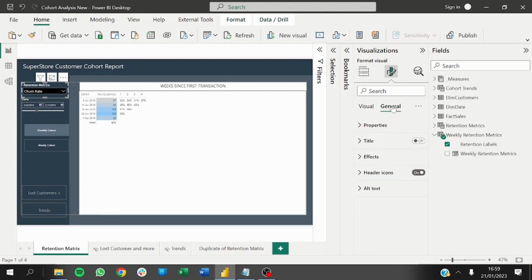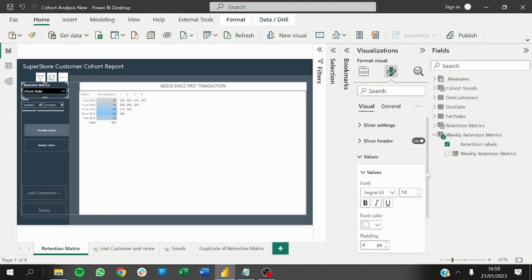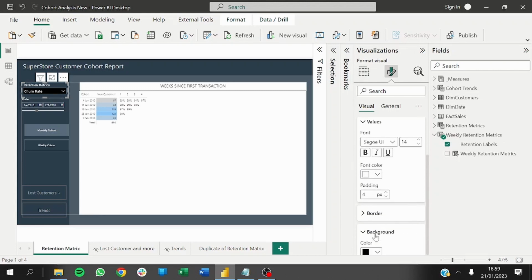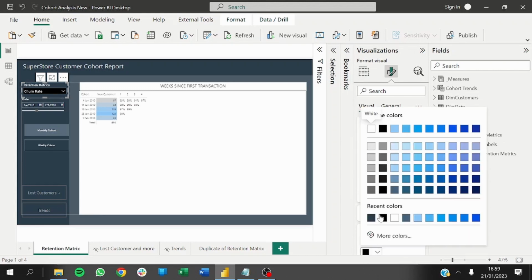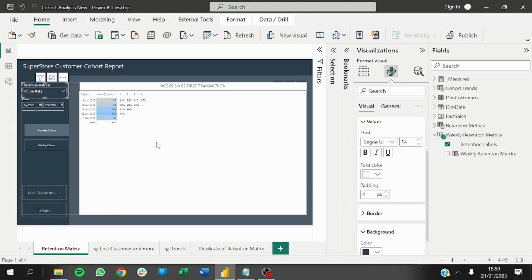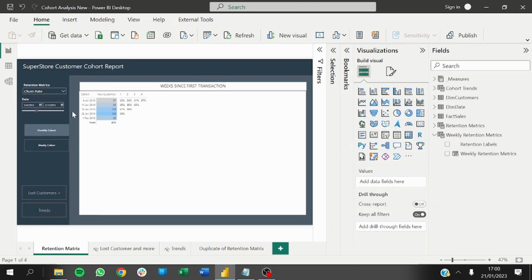Go to values. Then there's background. And we can choose this right here. And this works fine. This is better. So it's a lot easier to read.